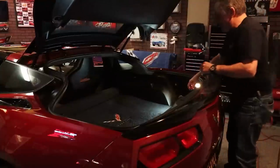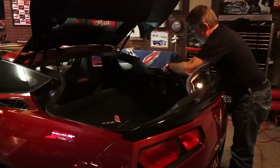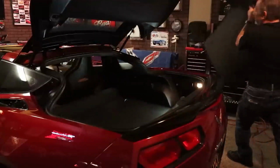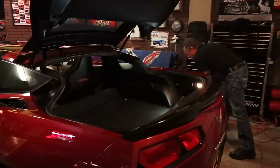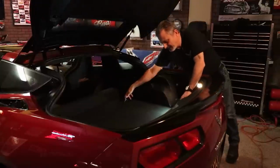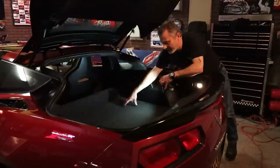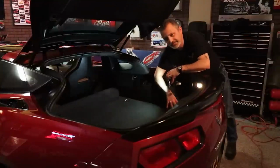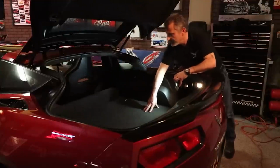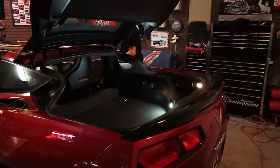And then those of you that have a custom carpet in the back, you're going to want to take that out. It doesn't have to come out permanently. It's just for during the installation, because I have a light in here to show you this D-ring right here. We're going to have to take that loose, so that way we can get this carpet up and out of the way, so we can get into the fuse box to power the light assembly once we get it in. So I'm just going to go ahead and open this door here, and move the seat forward.